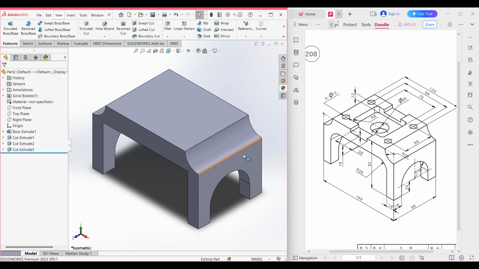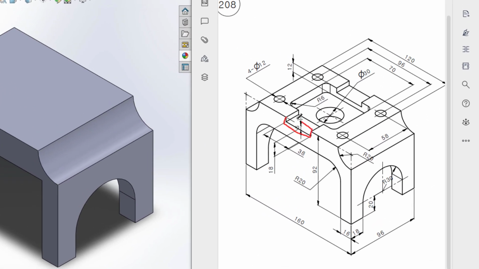Now let's go back to our sketch. In our sketch, we can see we have another rectangular cut, and for drawing this rectangular cut, first of all I'll take the center line, and this center line has a dimension of 6 unit. From this center line we can see the total dimension is 38 unit, so the half dimension will be 38 divided by 2. So I'll draw two offset lines of 38 divided by 2, then I'll close the shape. After that I will extrude cut it through all. Then in the top face I will draw a rectangle, and this rectangle has a dimension of 70 by 58 unit.